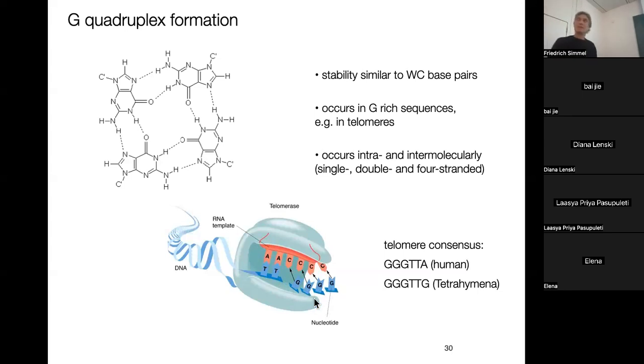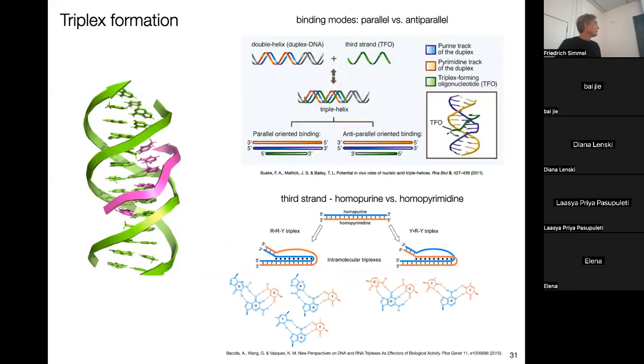There are many ideas on the role of these Gs, and people have, for example, developed chemicals that stabilize G quadruplexes and other things in the context of cancer therapies. It turns out that in cancer, there is an enhanced activity of telomerase. And the idea is, if you can inhibit these, then you would maybe reduce the cancer growth or something like that. So therefore, this is important also.